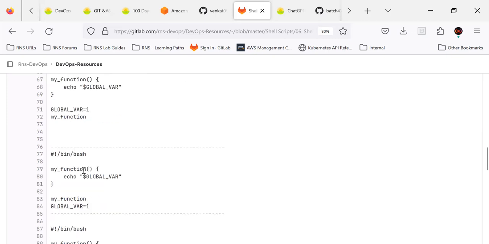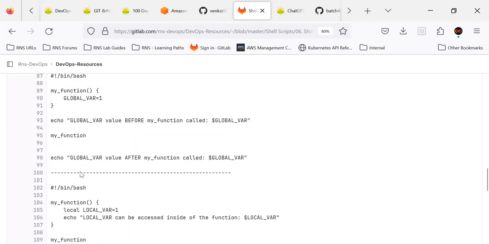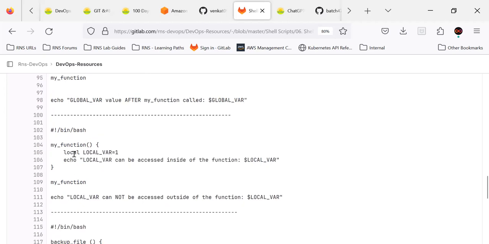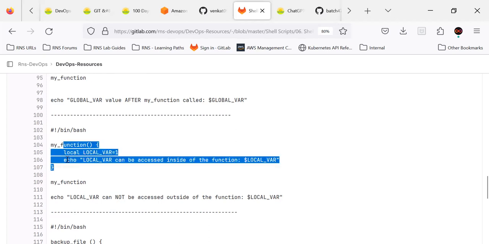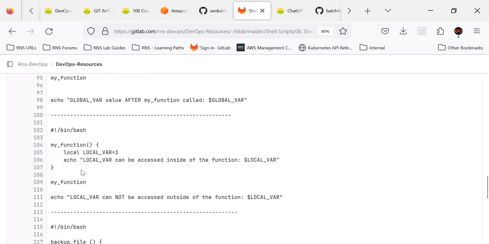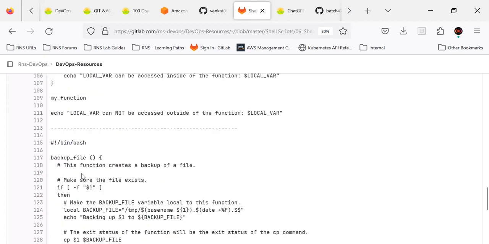But if you would like to define function-level scoped variables, you need to use the keyword local. If you define a local variable, you can access it only within this function, not outside of the function. That's about variables and arguments.